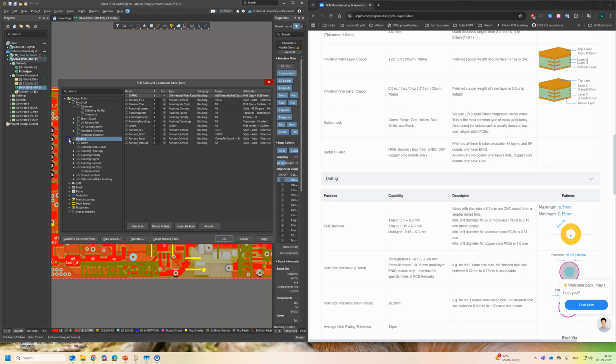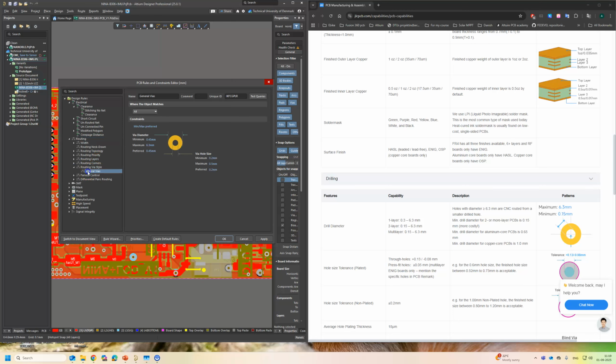So here if you open this routing, you can see also different parameters you can set, and then routing via style. So you open this, and then here you put your design rules according to here. And remember what I said in the last video about the vias, that you can do 0.2 hole without increasing the price.